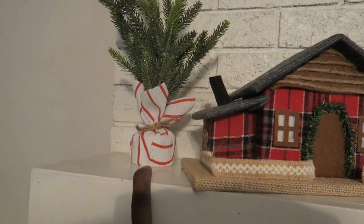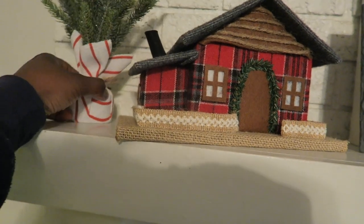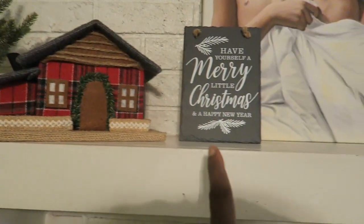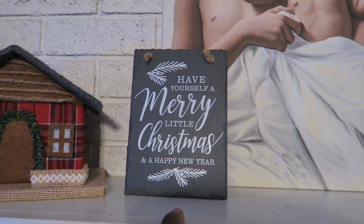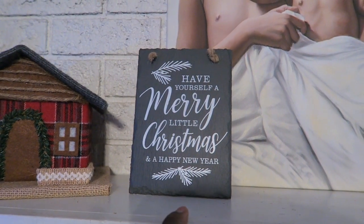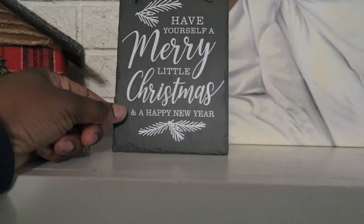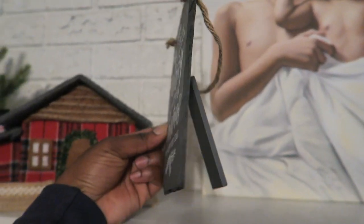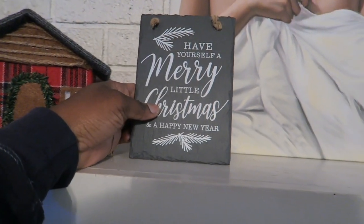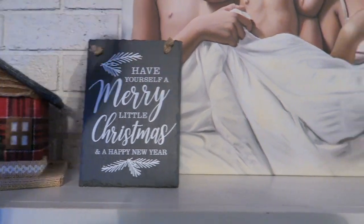This tree right here is from Target, the dollar spot. It was probably maybe $3 or $5, I can't remember. This is from Walmart. I don't know if this is gonna stay here because I do plan to do a little styled cake stand, but I just have it here for now. This says, have yourself a merry little Christmas and a happy new year. It's a cement type of little plaque with a little stand on the back, and you can also make it an ornament because it's got a little ornament hook.